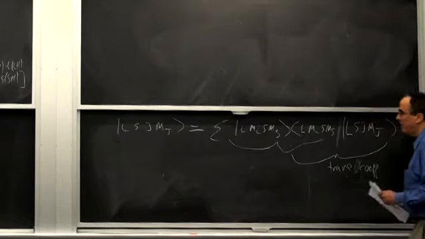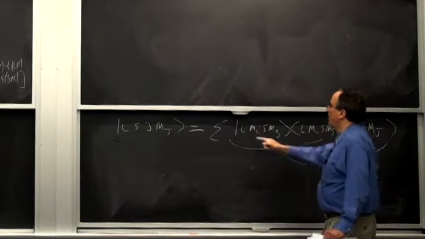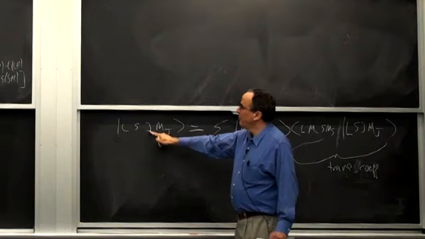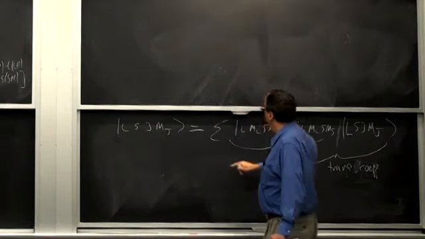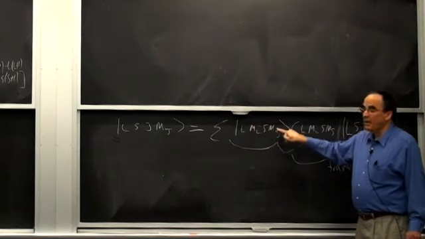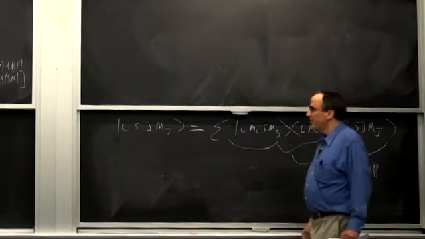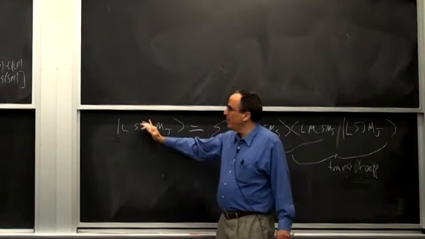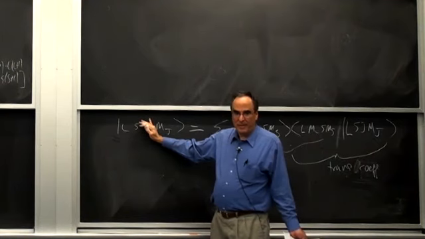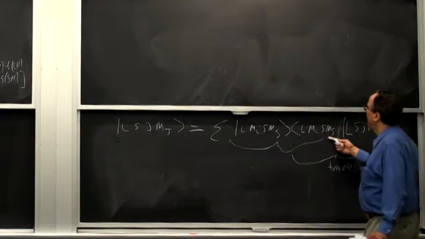Okay, and now in doing this transformation, we have L and S, but we've lost J, and we haven't lost M sub J because we have M sub L and M sub S, which are the same thing as M sub J. So we're going to do a transformation that trades M sub J for either M sub L or M sub S. And so we're going to do a sum.